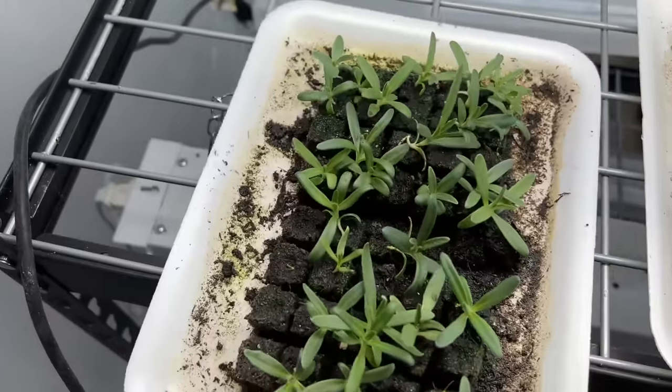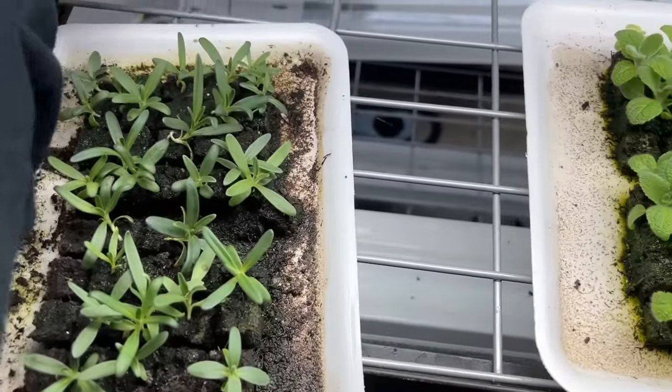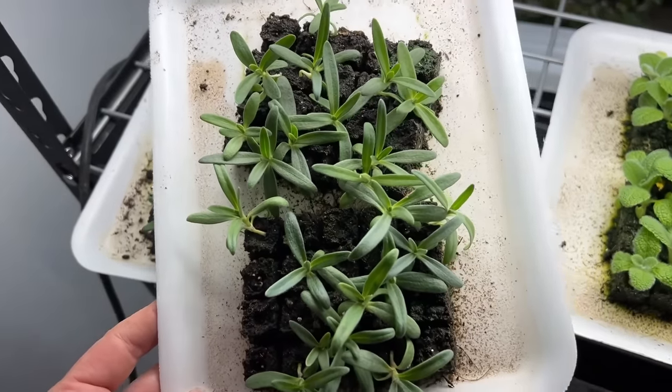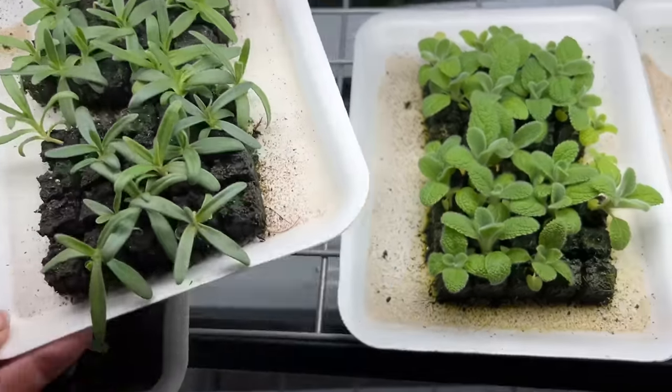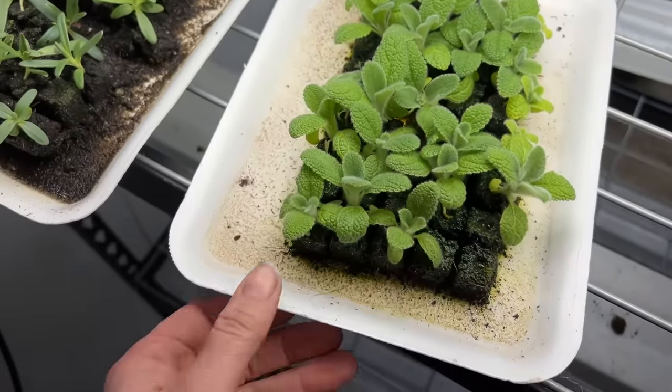Okay, so my tray is a little sloppy because I accidentally watered overhead and I spilled out a soil block. But this is one tray of the perennial baby's breath, and I have a second tray right here, a little bit cleaner. I didn't overhead water this one like I did the other one. And then I also have some perennial lamb's ear that I also want to pot up.